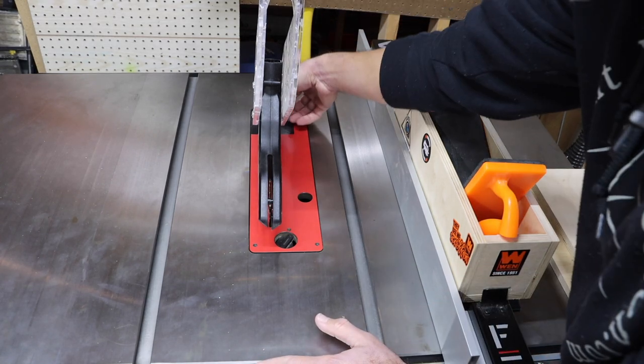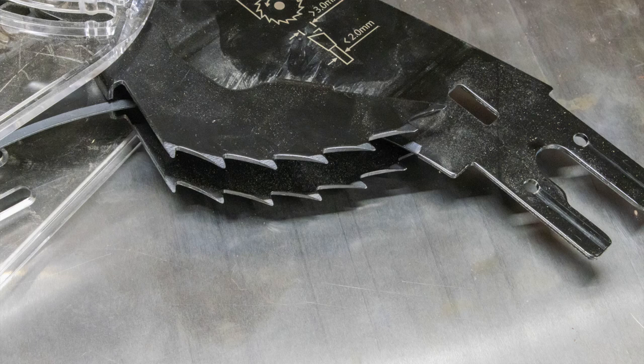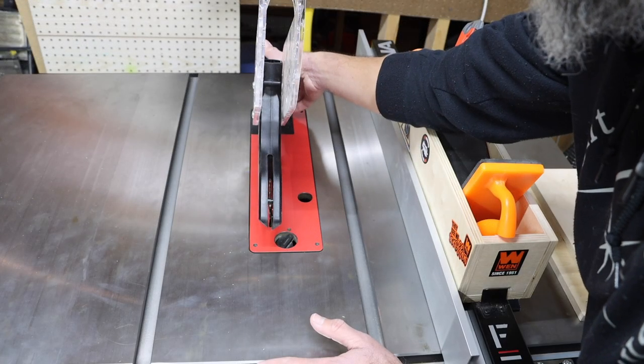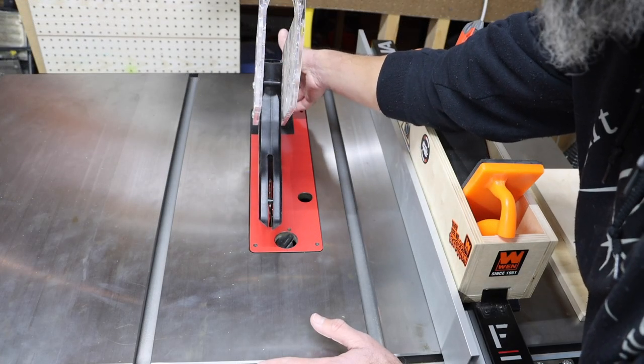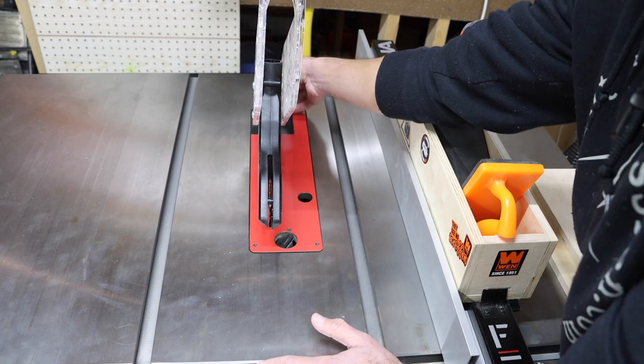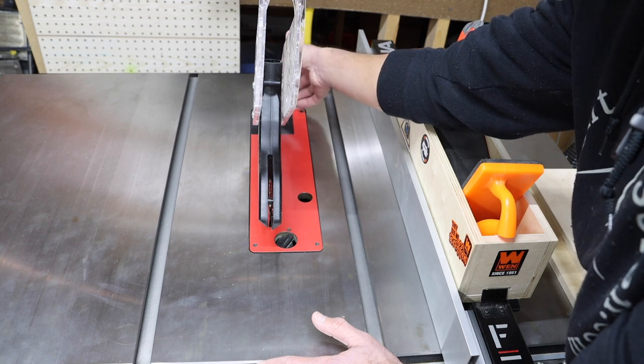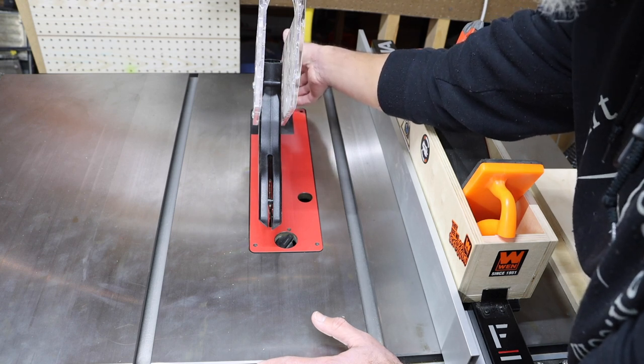I have filed these and sanded them and done everything to make sure that they still will work the way that they're designed without tearing up the wood. But yeah, I wish they would find something else. I don't know if they can do like a heavy duty plastic instead of a metal or something, but these things are lethal. I think you can probably go spear fishing with them.